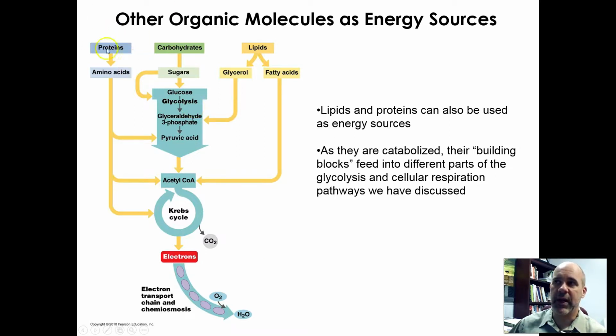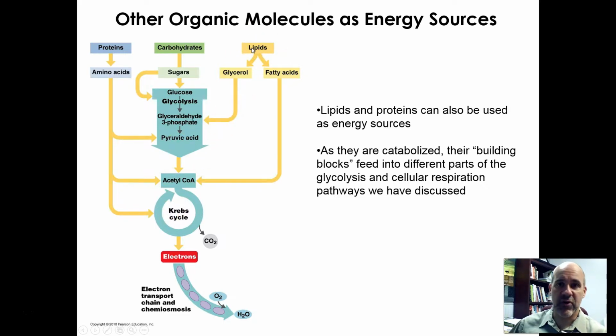What about proteins? We know we can get energy from proteins in our foods, and so can microorganisms. So proteins are chains of amino acids. So you chop a protein apart, it's going to be broken apart into amino acids. Some amino acids can get converted into pyruvic acid, and then those can feed into the Krebs cycle and the electron transport chain. Some amino acids get converted into this compound acetyl-CoA that feeds into the Krebs cycle, and some amino acids get converted into compounds that are parts of the Krebs cycle itself. So they just wind up feeding into later parts of cellular respiration.